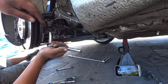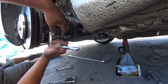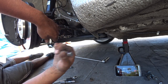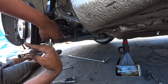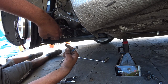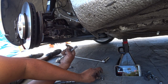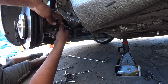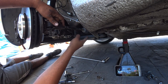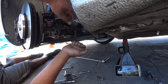Now, to take the tie rod end completely off, you are going to need to remove the control arm so you can get access to the back of the tie rod. If you had the tool for it, there's a tie rod puller tool, or axle tool, I guess you want to call it. I forgot what it's called exactly. And it gives you easy access. It's a wrench, yeah, it's a tie rod wrench, and it gives you access to it so you can break it loose.